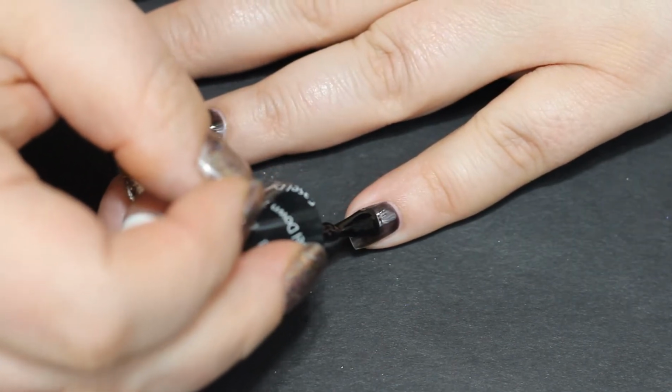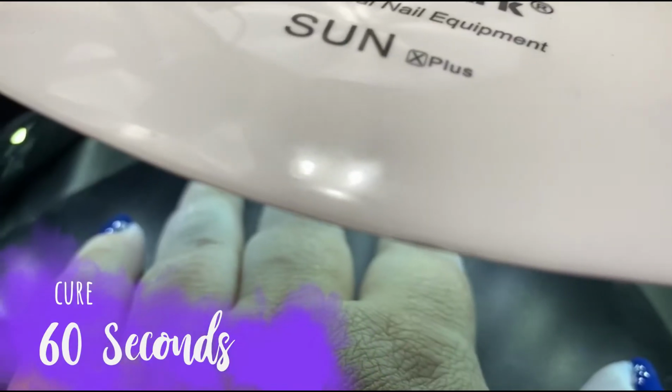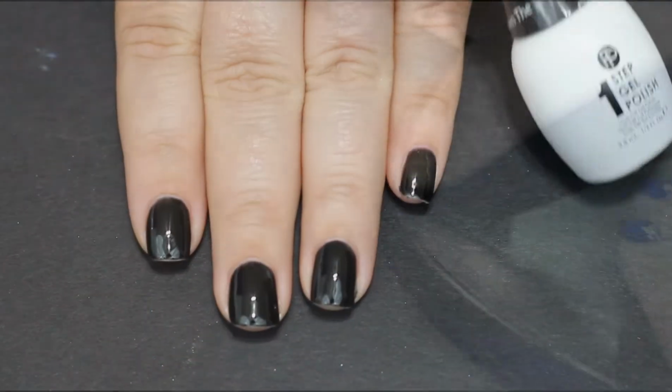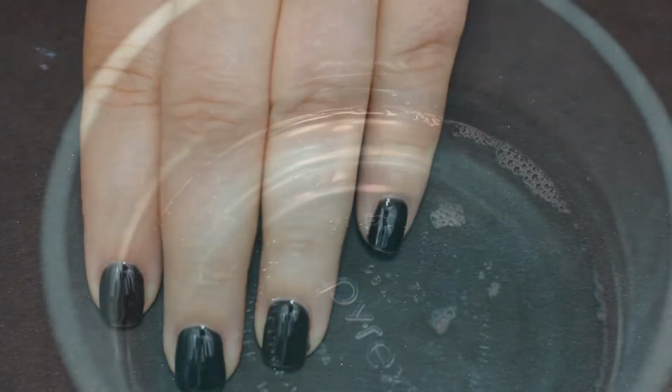It looks like it's going to be super sheer, but on the second coat it is definitely not. And it is insanely shiny without a top coat on it even. And Lord almighty, I need to dust the inside of that. You can tell it's been a while since I've stuck my hand all the way in. Look at that. That's no top coat.